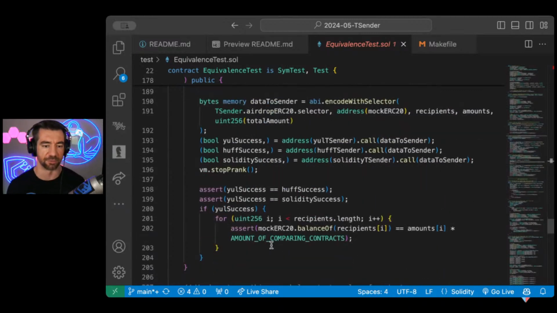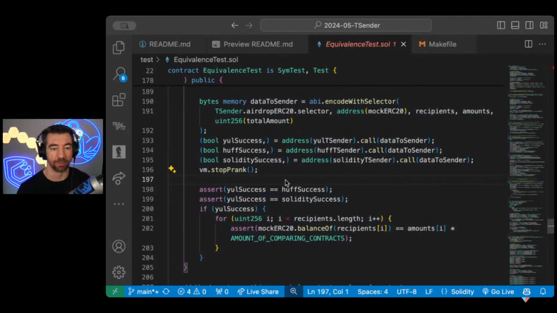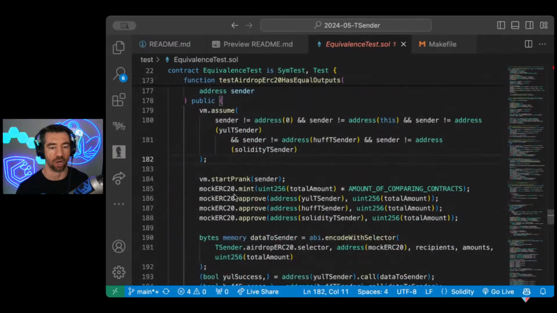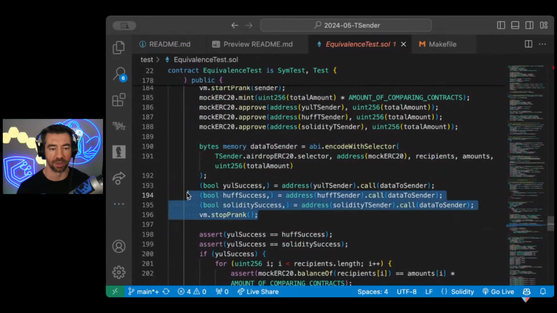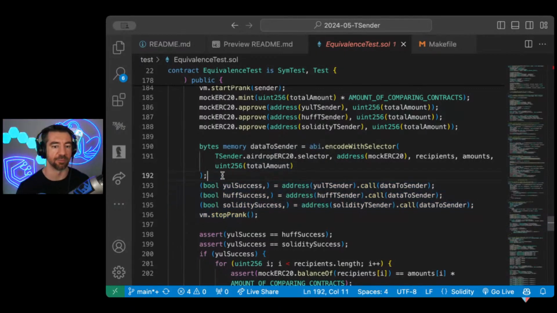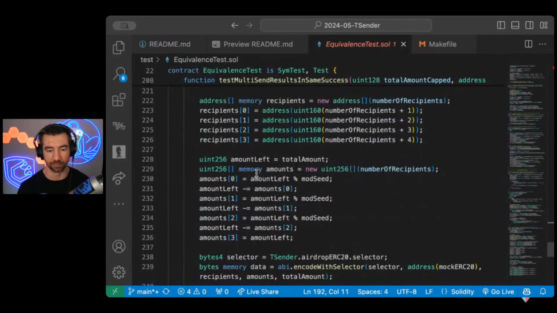Yeah, I think this is one of the more interesting fuzz tests. If you can figure out how to do this with Halmos without it breaking, that would be really cool, because this is the fuzz test or the formal equivalence test where we're saying, hey, on any call data, all of these code bases return basically the same thing. They error at the same time, they revert at the same time. We want to make sure that they are truly equivalent.